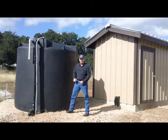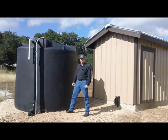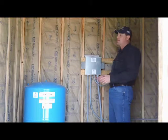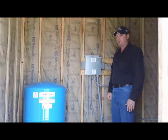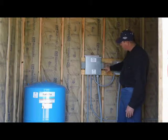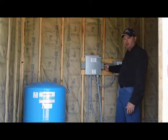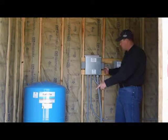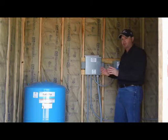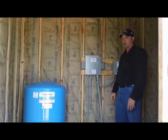If your water level is down to about a thousand gallons, that tells us the well is not filling the tank. We have some water but can't access it right now because the water level is so low that the switch has cut the pump off. On our controller there's a switch labeled 'Reserve' and 'Normal' — normal is in the off position. If you flip the switch up, the booster pump should immediately turn on, using that last thousand gallons.